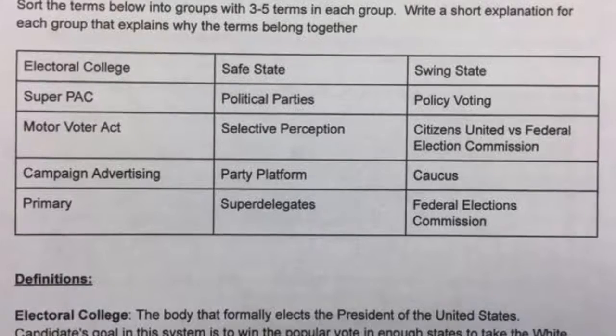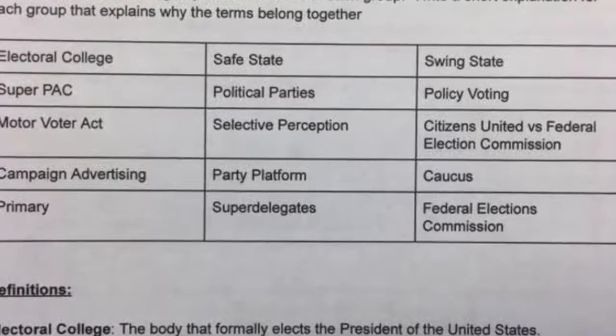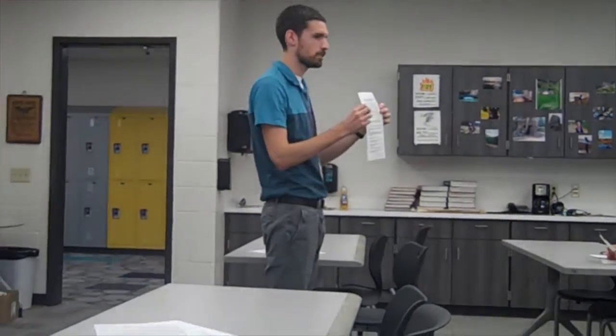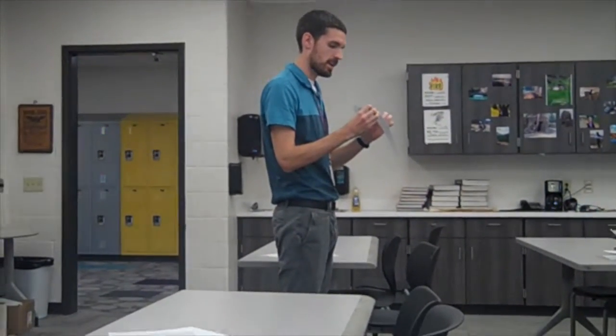I usually have them do it with a partner. It's a strategy we use for a lot of subjects. So what I've got here, if you want to try it for a few minutes, is a bunch of terms related to elections up here. They work with a partner and try to come up with different categories. They might have one like, these things all influence the voting decisions of an individual, or these ones are all related to the primary process. Then you just have to argue why they belong together, 3 to 5 in a group.